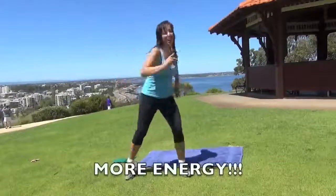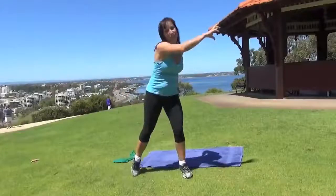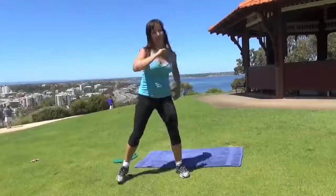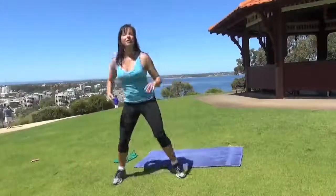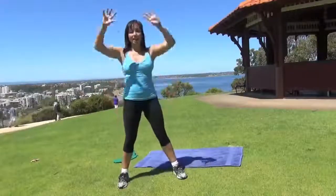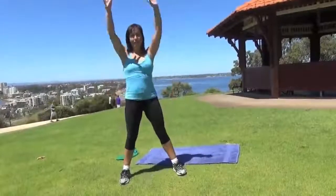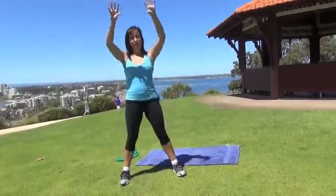Let's do that one more time because that's really important. I get to do this workout to have more energy. Two more times. I get to do this workout to feel good about myself. I get to do this workout to have more self-esteem. And one more time, we're going to do squat reaches. Squat, just reach up. I get to do this workout to feel more attractive. Feel that. That's what you're giving yourself right now.